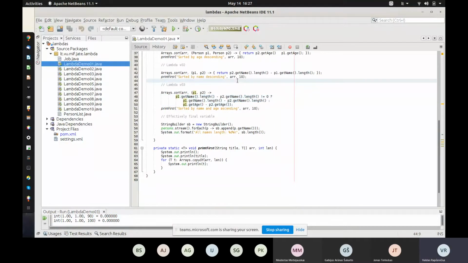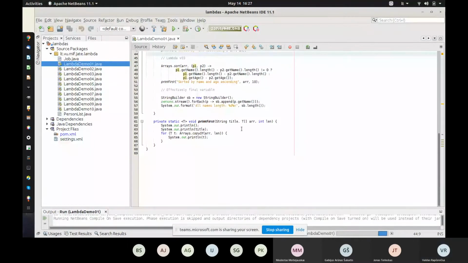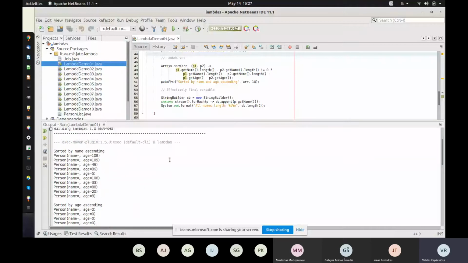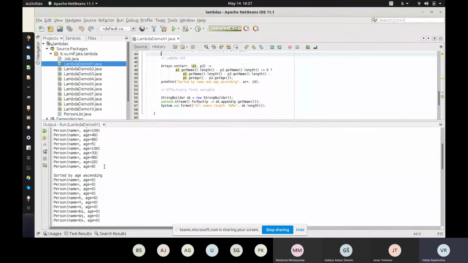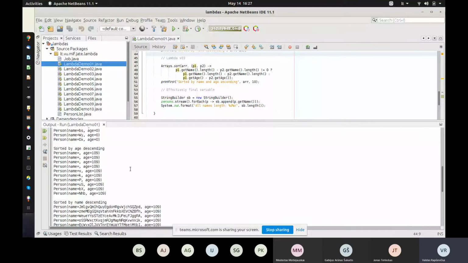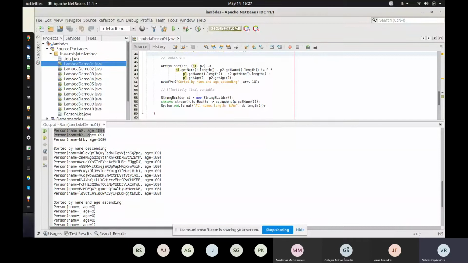Okay, so let's try to execute run. So it basically sorts, right? Nothing else. Okay. So it sorts by name, sorts by age, sorts by age descending, sorts by name descending.